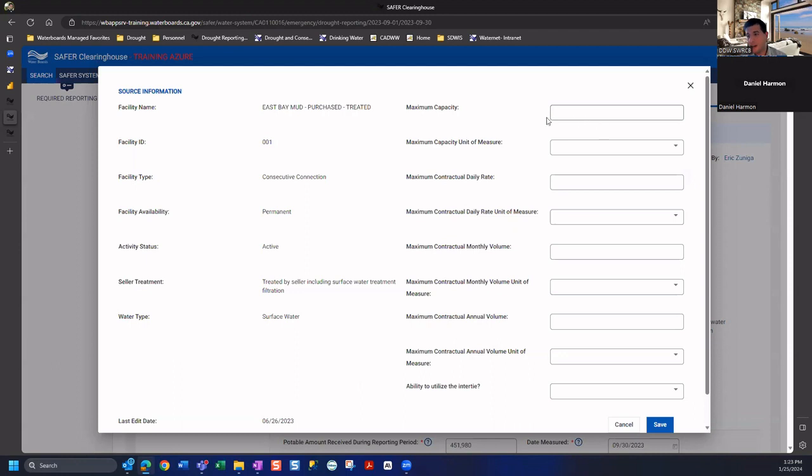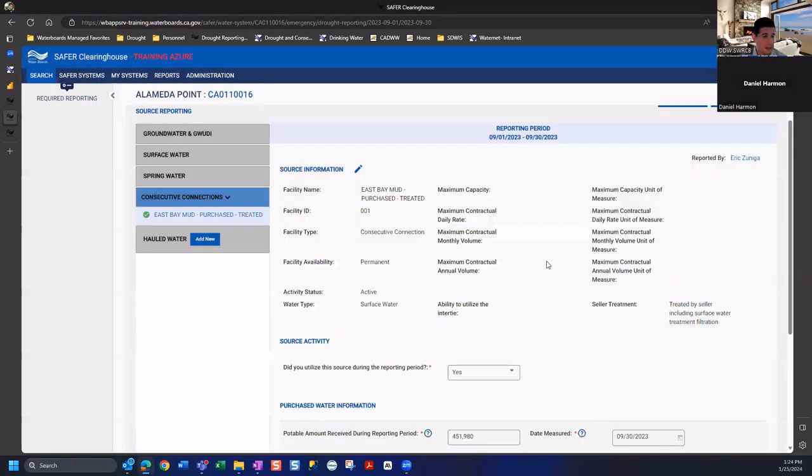These figures right here are listed, and this pop-up will keep showing up until all of these answers are entered. If there's any blanks here, it'll just keep popping up. But if you don't have that information, you can just cancel it and you can still move on. It's just meant to be annoying just to collect the information. But we are eventually going to move all static source information out of here into a more static location and only ask for updates once a year instead of monthly. That is something that we're going to do in the future.